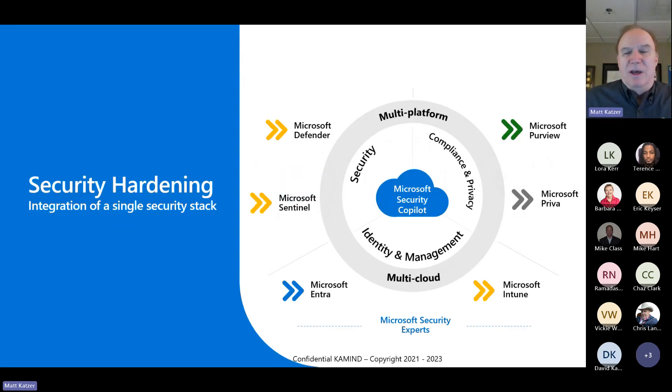When you're talking about security hardening, what we're really talking about is integrating things on a single stack. The problem in today's complex world is that different components need to talk to each other efficiently. When you add Microsoft Security Copilot, which is the AI engine managing and looking at the different pieces, you've got to be able to analyze trends and analysis. That's one of the things we do in our Guard Plus product — we developed a model where we take and develop trends so we can see what's going on in the environment, and it fits in terms of how AI engines actually work.